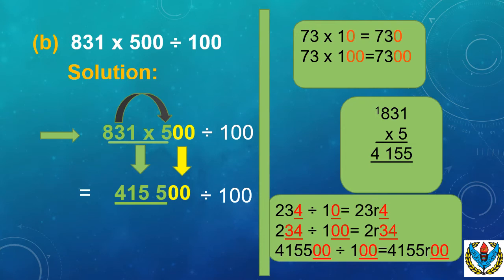अब जो हमारे पास क्वेश्चन में नंबर है 415,500 डिवाइड बाय 100. सिमिलरली यहाँ पे भी 100 के साथ 2 ज़ीरोज़ हैं तो हमारे पास जो नंबर है 415,500, इसके जो लास्ट 2 डिजिट्स हैं वो रिमाइंडर में चले जाएंगे. तो हमारे पास आंसर क्या बनेगा? 4,155 रिमाइंडर 0. और रिमाइंडर 0 जो है उसको लिखने की ज़रूरत नहीं है. सो आवर फाइनल आंसर विल बी 4155.